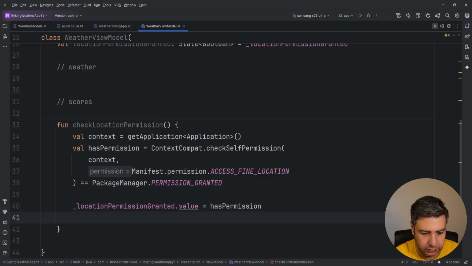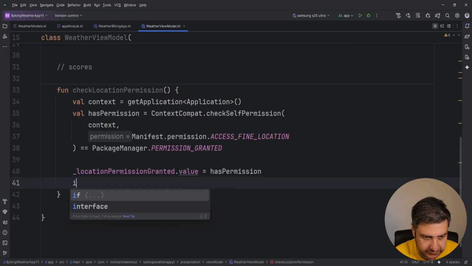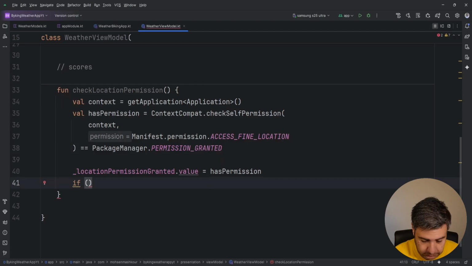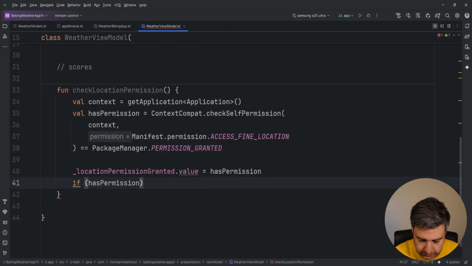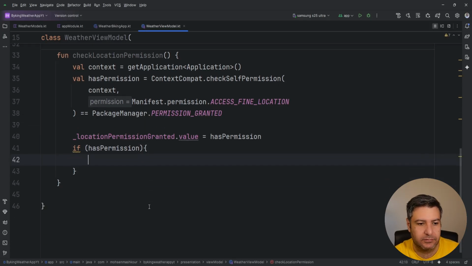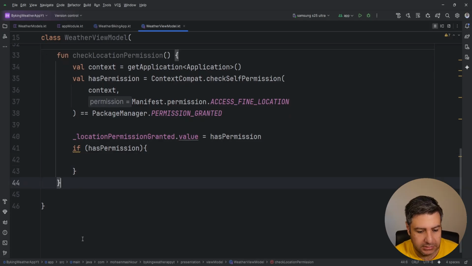So here we are going to check if has permission. If we have the permission granted, we need to check the locations. So let's create a function to get the current location. Then we are going to add this function here.